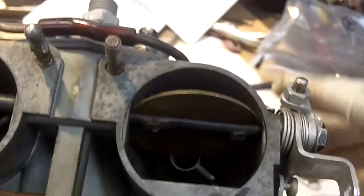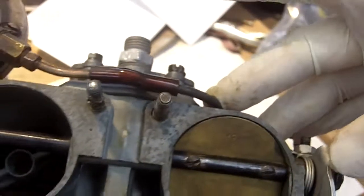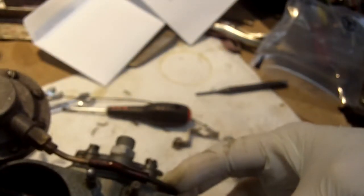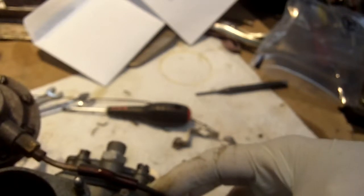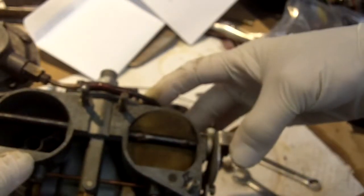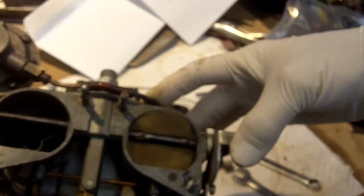Well, let's see what we've got here in the way of choke mechanism. Okay, looks like we did better here on the choke. No, because this is supposed to spring closed. I'm off camera here. What I do is hold this lever open as if I'm choking it, and then check the butterfly movement. It's not doing what it's supposed to. So both choke mechanisms are hung up.